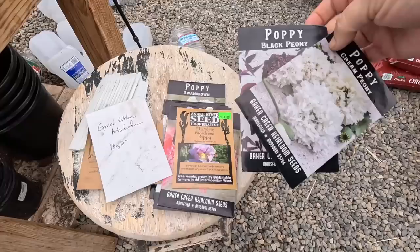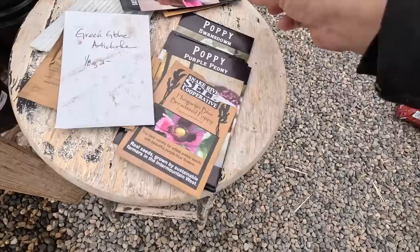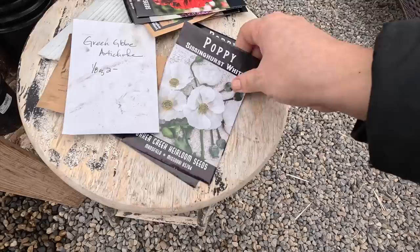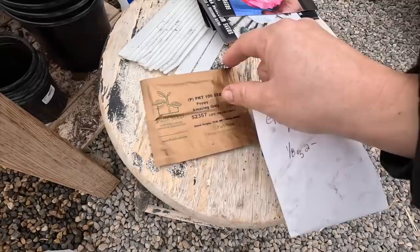We've got the Elka white breadseed, frosted salmon, hens and chickens, Hungarian blue breadseed, purple peony, scarlet peony, Sissinghurst white, supreme, Swansdown, oh my goodness. One other poppy called Amazing Gray, and then Green Globe Artichokes. Okay, so here we go.